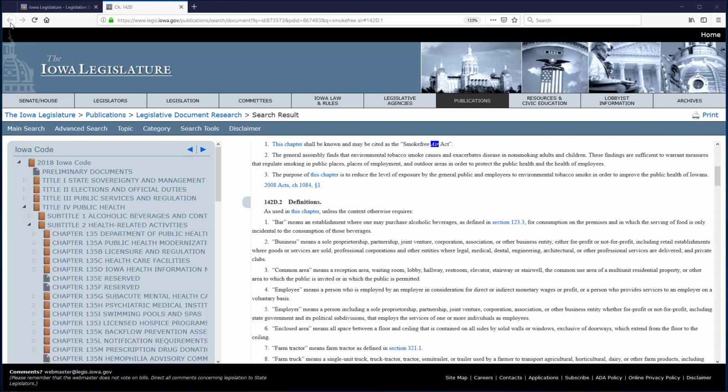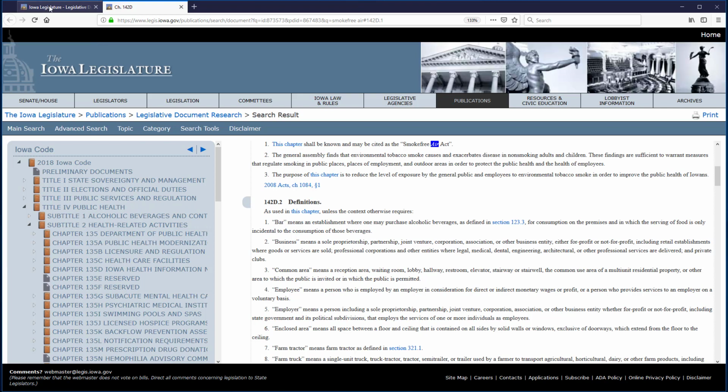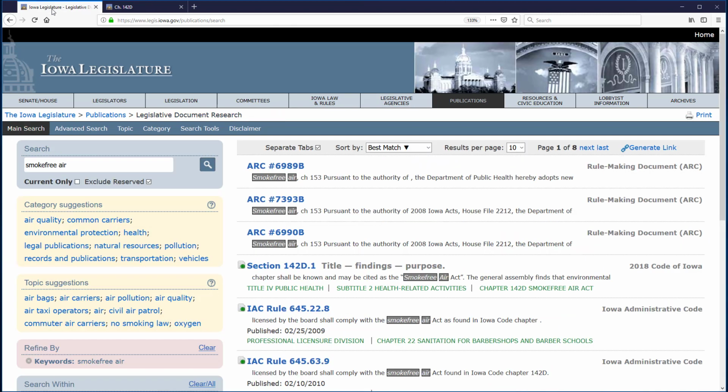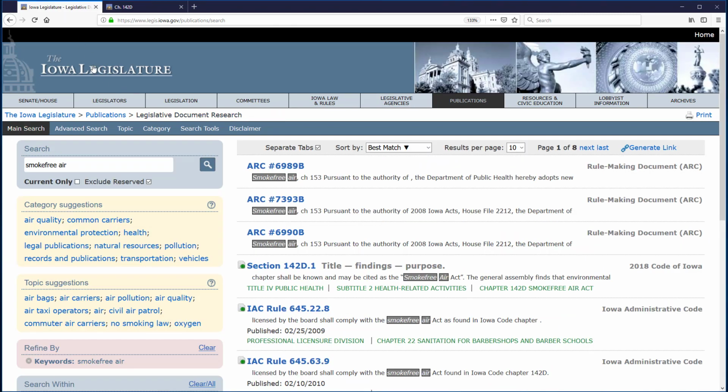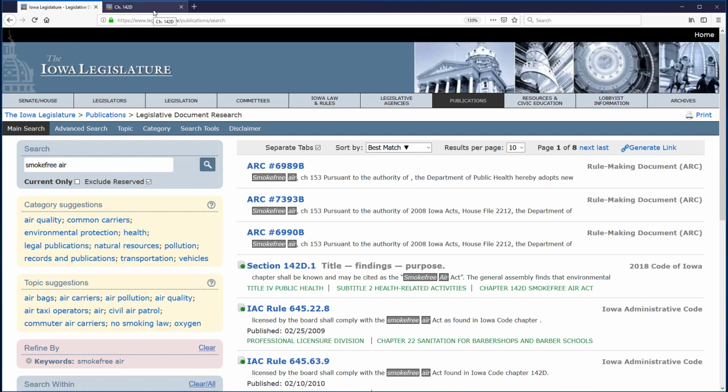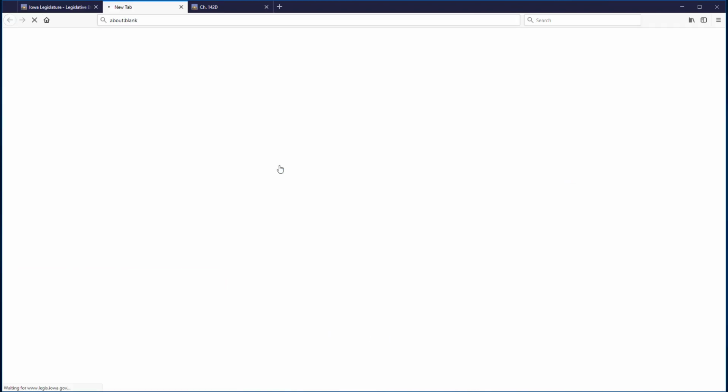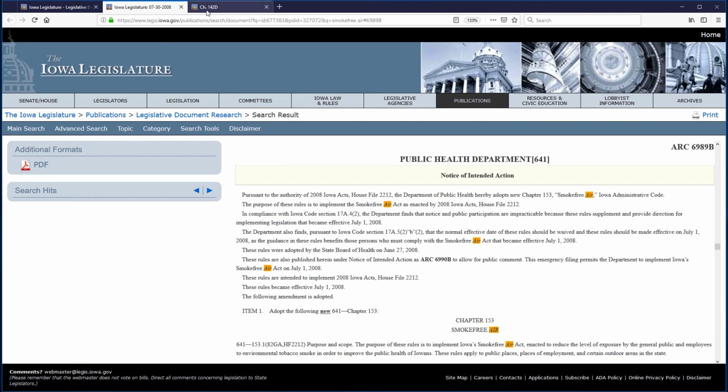Because it is a new tab, I cannot use the back arrow to return to the prior content. However, I can select the previous tab, called Iowa Legislature, and click on that to return to the prior page. At the top of the document viewing area, there is a gray ribbon that provides several options. First, there is an option for separate tabs. This is checked by default. As we have seen, when you open a search result, it opens in a new tab. If the separate tabs box is checked, each result you open will appear in its own tab.